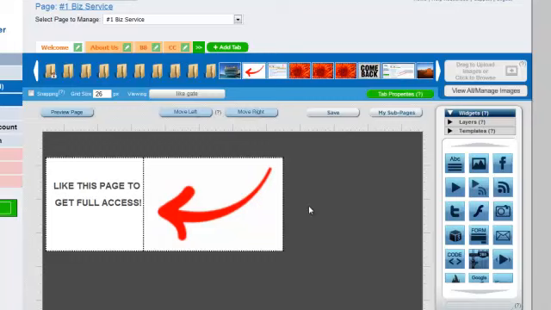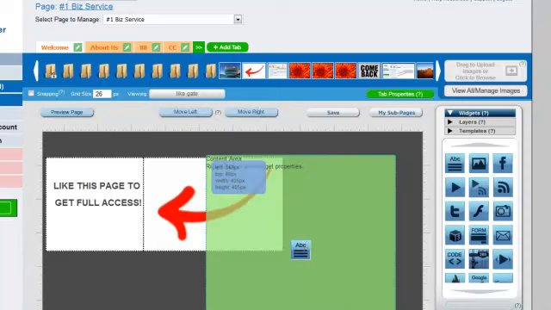So this is exactly how you add Lightgate. Lightgate is a page just like any other page. You can still add all the widgets to the right. You can add all this content to a Lightgate. Anything you want to incorporate in there, you can add to a Lightgate. The only difference with a Lightgate from a main page is that the Lightgate is going to show up ahead of any content, so they're going to be required to like that.